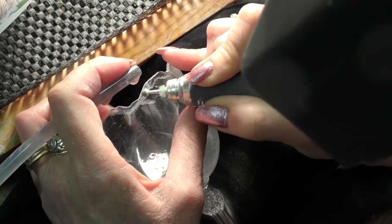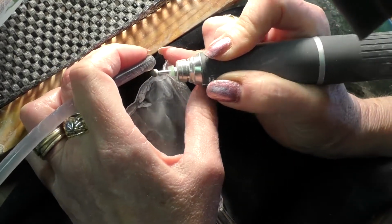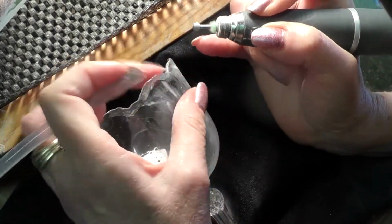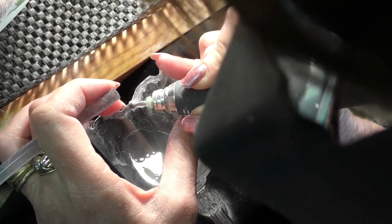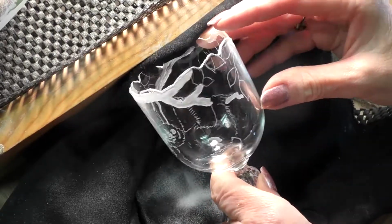Later on, we can add much smaller branches, twigs, smaller leaves, that sort of thing we leave right to the end and fill in the spaces sympathetically. It becomes increasingly more difficult to clean. You can't just run the towel around the edge as normal because of course it's all rough and ready. Right, that's basically how it's looking.